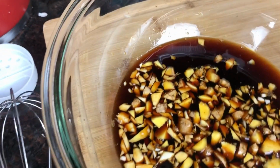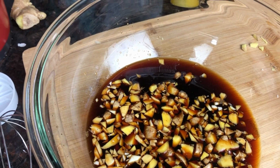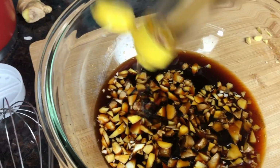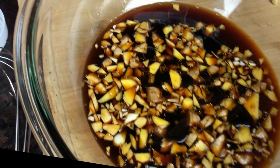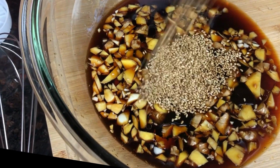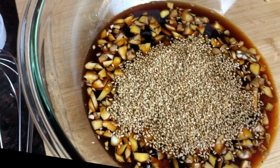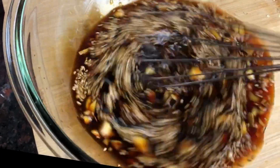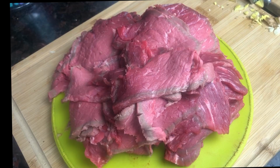And then we are going to add a couple good shakes of toasted sesame oil. And last but not least, we're going to add a tablespoon of toasted sesame seeds. And then all we have to do is whisk this up, and our marinade is ready to go.